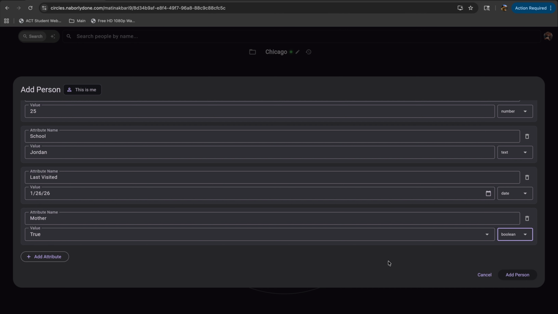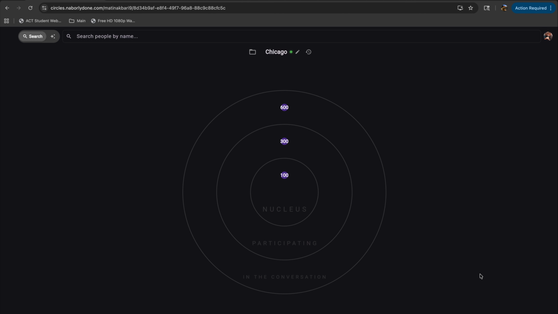Now, why would you want this? Well, you can now filter across all of your concentric circles by pulling out those who are youth, those who are mothers, and asking really insightful questions. Now, you don't just have to ask those questions to yourself or to another team member that you're working with. You can actually ask an AI model that's been built in from the ground up. This is an in-house model built upon Google Gemini's framework.